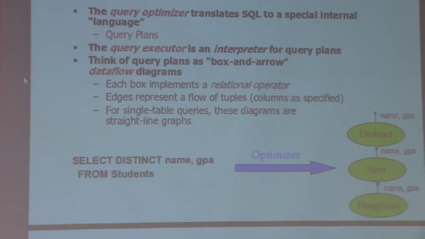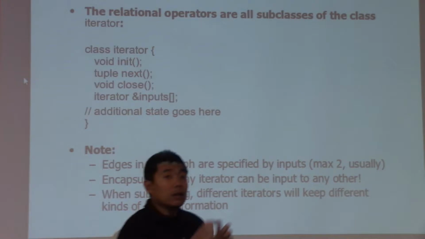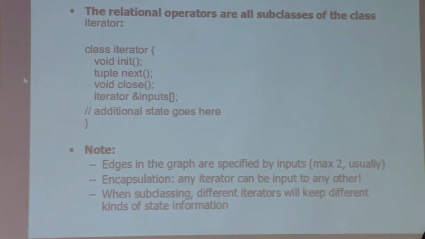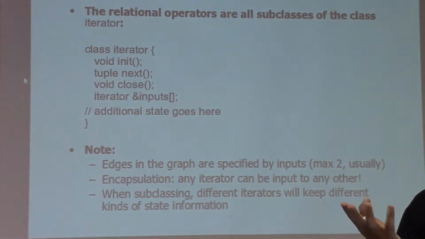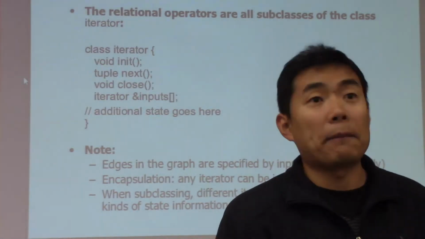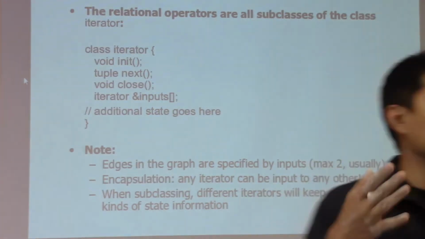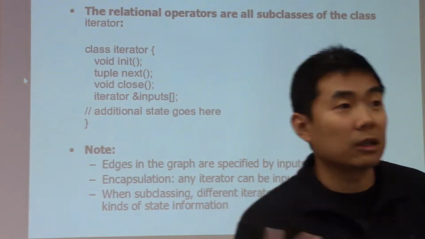And this oval shape is implemented through an iterator interface, meaning every operator in a database engine actually implements this interface. So how many of you know this concept called interface from object-oriented programming? You all know, right? This is not a C++ specific concept. I believe in Java you also have this thing called interface. Interface in Java is essentially an abstract class. Okay, that's what an interface is.